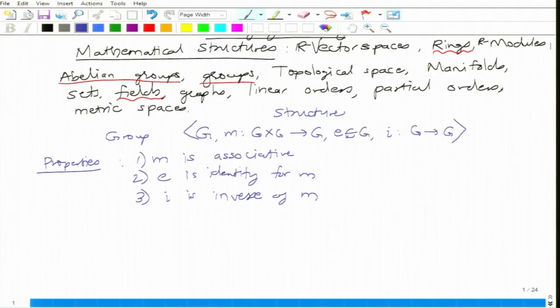And where do we distinguish between these two things? When we talk about the appropriate notion of a morphism between two groups. What is that called? A group homomorphism. So a group homomorphism must preserve the structure, but it doesn't care about properties. It must take M to M. Multiplication should be preserved, inverse should be preserved, identity should be preserved, but we never say that associativity should be preserved, because does it even make sense to say that associativity is preserved by a homomorphism? Those are individual properties. If G1 is a group, G2 is a group, then associativity is a property of that multiplication operation, and the homomorphism has nothing to do with that.